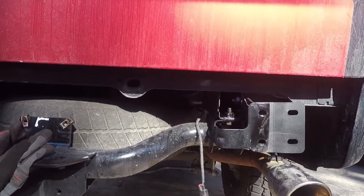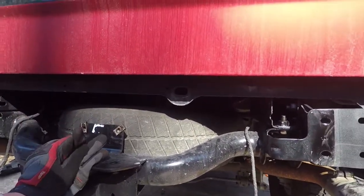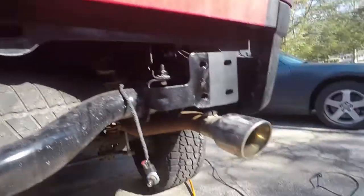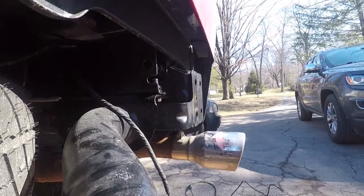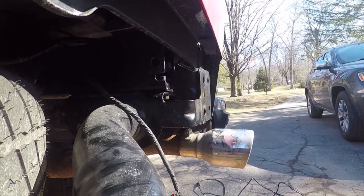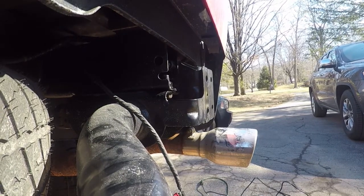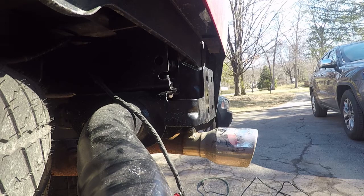Everything seems pretty solid, pretty tight, so I'm going to see how much this rear bumper really weighs and see if I can knock it out myself. But before I do that, I'm going to probably tackle the lights here. The funny thing is, they don't even tell you anything about the lights.